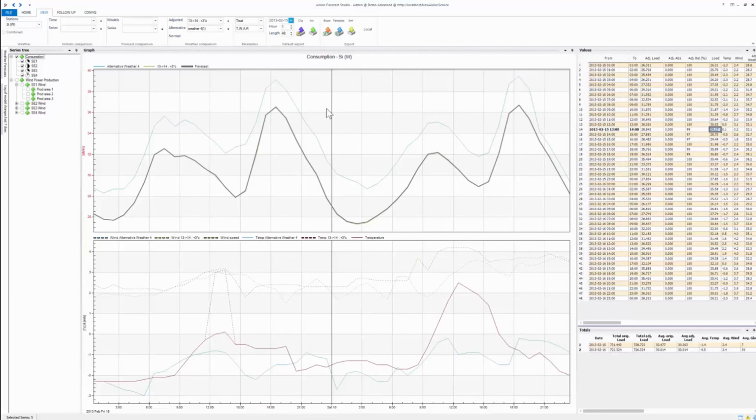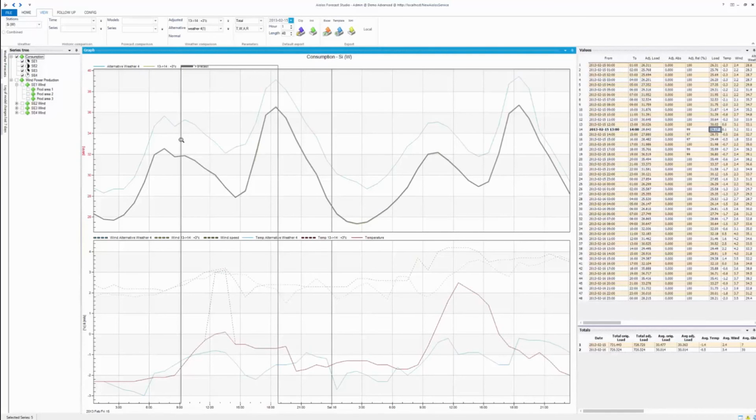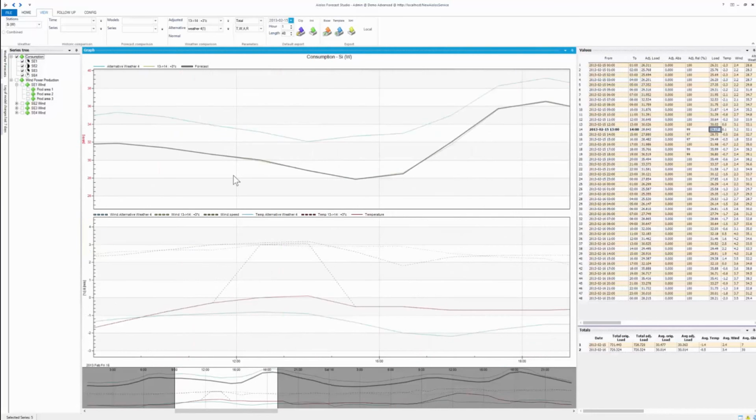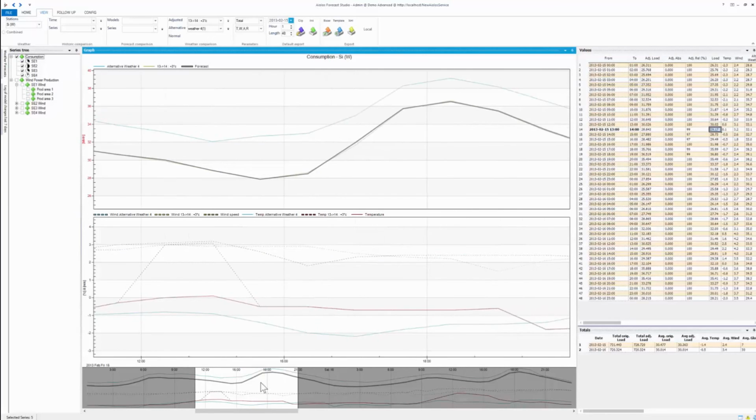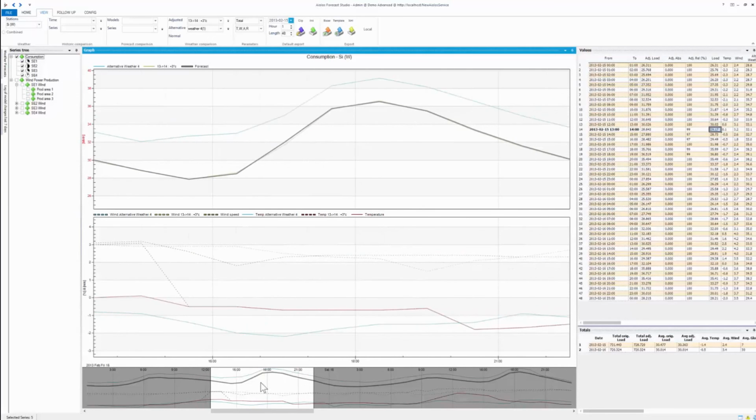If we like, we could mark one specific area, as I said before, and make changes to that one, or we can zoom in like this. Here we can see the simulation that we made before, and we can use the arrows on the keyboard to step up or down, have a closer look at the data, and make some small changes if you like.